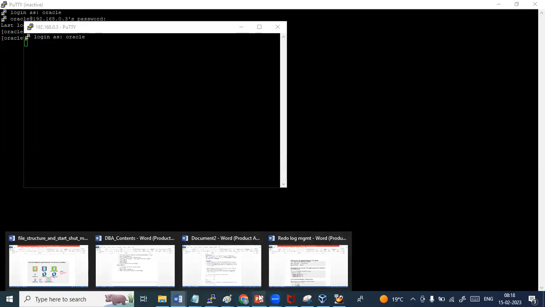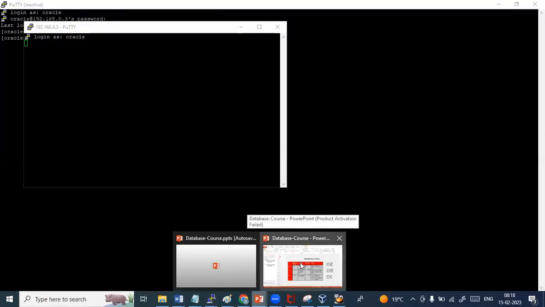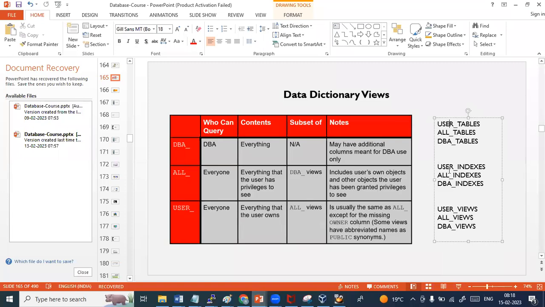Okay, so let us start. Meanwhile, we'll go through some theory part. In such a way you can fetch the details of any table. As a DBA, sometimes you need to deal with the tables. Tables means you don't update or modify anything. You only collect the information.